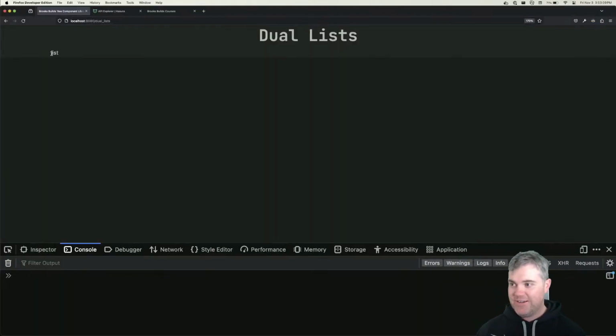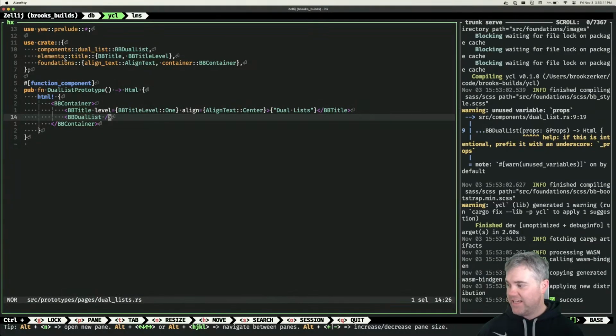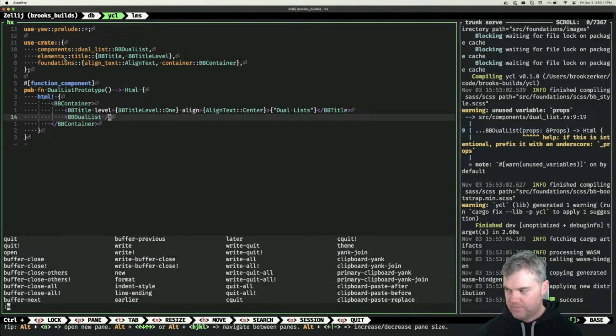Okay, so here's our first list, which means next up, we need the list component. So diving in a little bit. Now I don't think we have, okay, so I have a button list. I don't think that this should be a button. These shouldn't be buttons. These should just be a list of text, right?